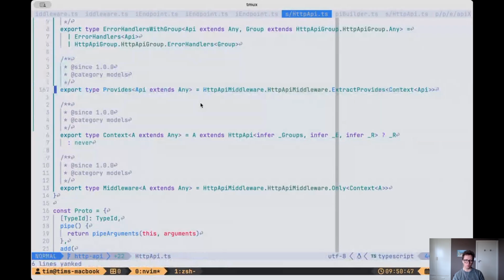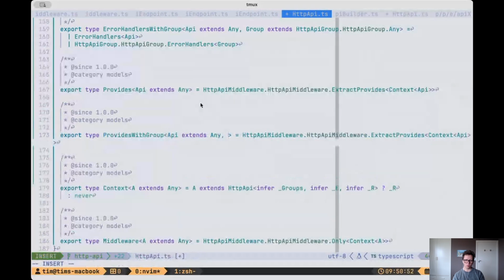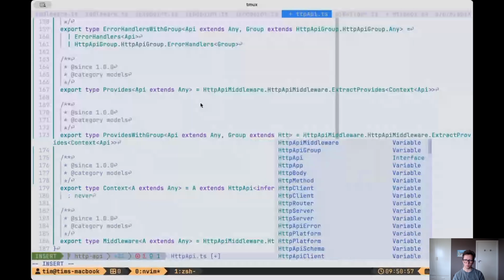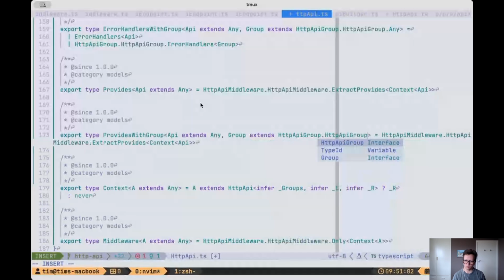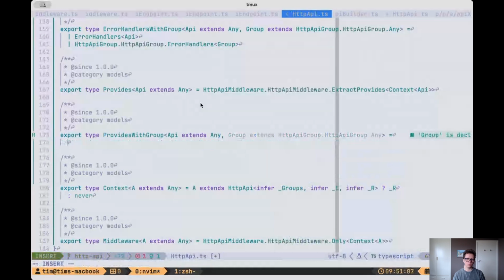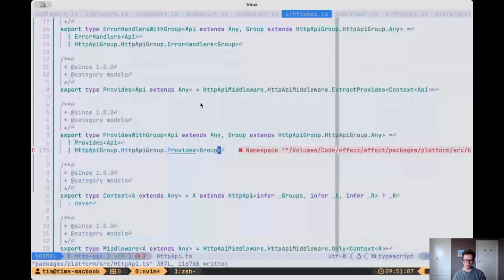And then provides with group. Oops. Group extends HTTP API group. And we can take any group here. This is what we want, but provides doesn't exist yet.